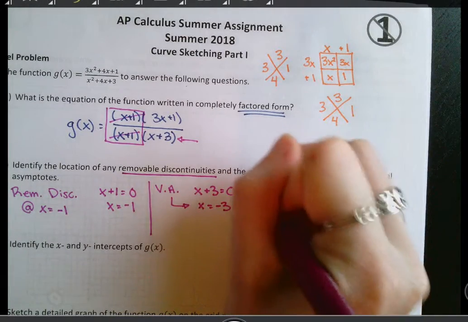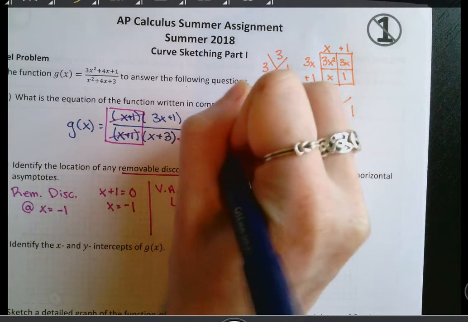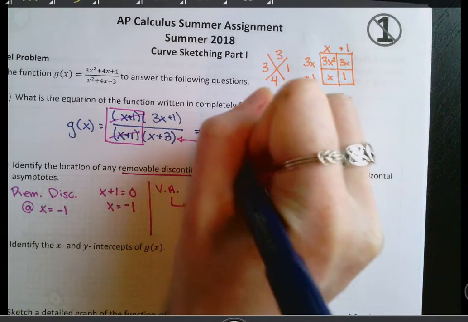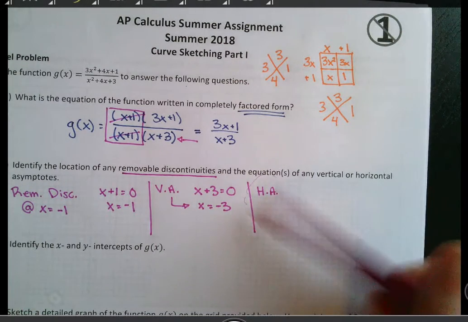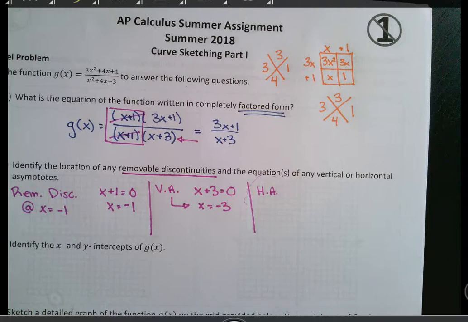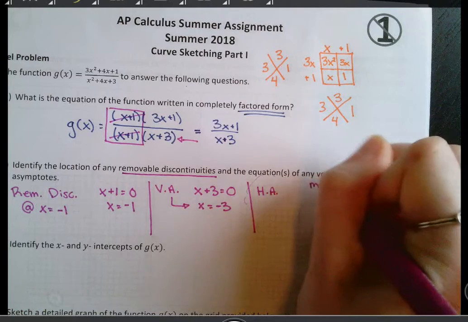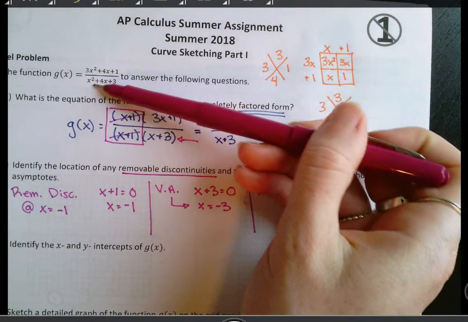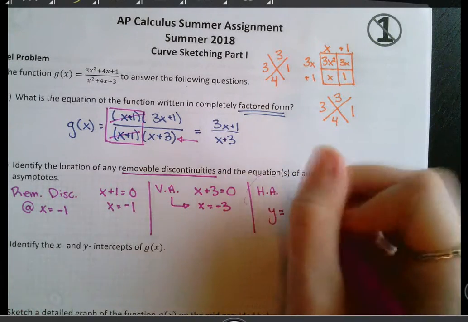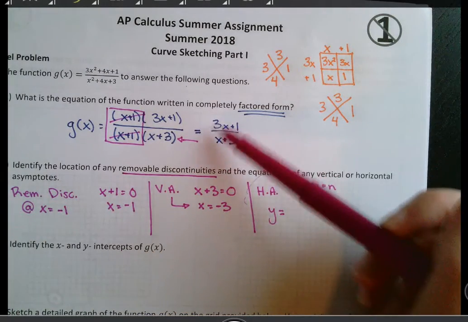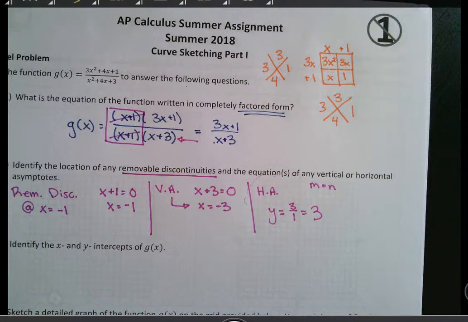Now, for horizontal asymptotes, remember, we want to look at that end behavior. So what I'm going to do actually is I'm going to rewrite this so I have that 3x plus 1 on top and x plus 3 on the bottom because it's easier to plug into, and I get rid of that discontinuity. So horizontal asymptote is saying, hey, what happens to that end behavior? Where is this going to be? But I have an x over x here. My m and n are the same. You can see that up here as well. They're both x squareds. So what we can do is say, okay, well, that's going to be at y is equal to whatever our front values are, 3 and 1. So 3 over 1 or 3. So that's going to be our horizontal asymptote for this.